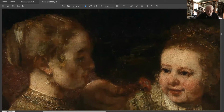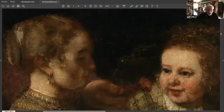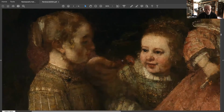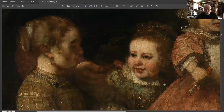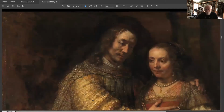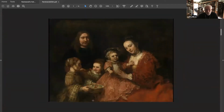That's obviously not unique to Rembrandt. There are other artists. Velázquez sometimes does this, and it's carried on well into the 19th century by the painters who made those kinds of images. Manet, one thinks of. But it's a remarkable balance between this kind of bravura display of his brushwork and the need to get characters and faces and portraits down on the canvas.